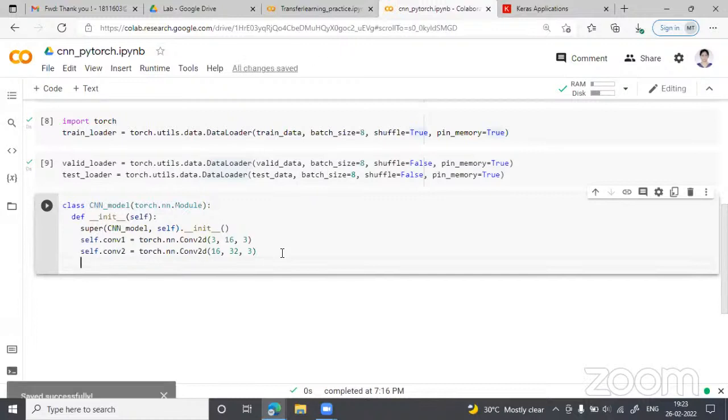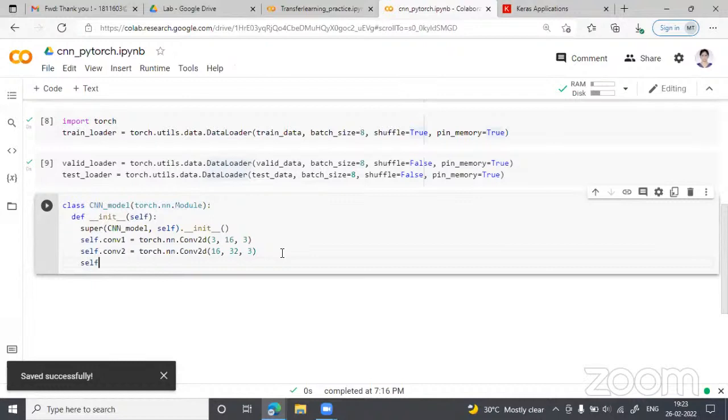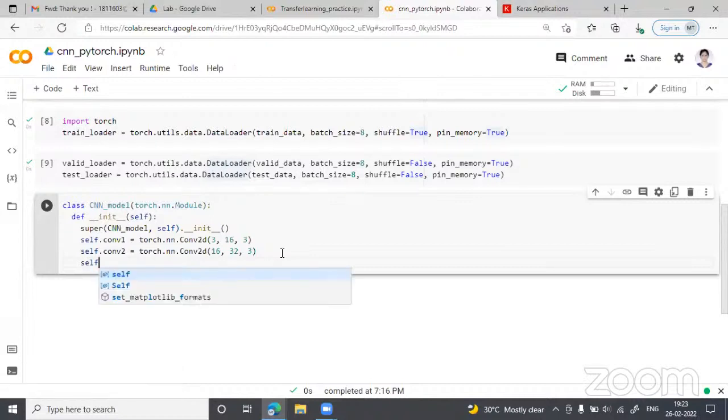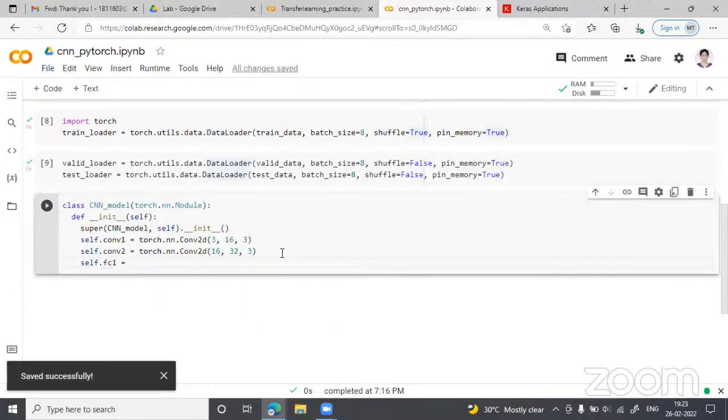Next are the other layers you have to define. So let's define the fully connected layers. We are going to use a dense layer, that is the flatten layer, when you flatten the result of the second convolution layer.